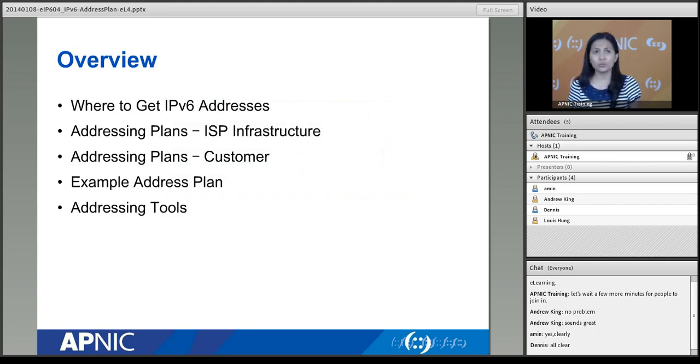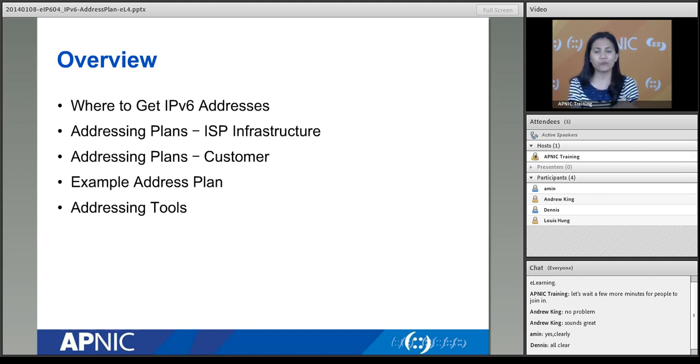So what are we going to do for this afternoon? Very simple, but again, it's very elaborate. Because it's an example, we will just go through them really quickly, but hopefully you will see the pattern and it will be useful once you do your own addressing plan. We'll look at how to get IPv6 addresses, just a review on where you get them from, how much you can get, and what the ways to get them are. Is it through an ISP? It can also be through your RIR. And how much can you get from them: /32 for an ISP and /48 if you are an enterprise.